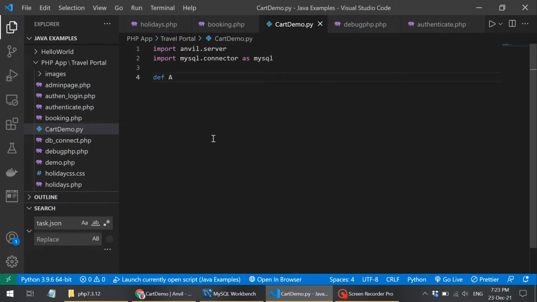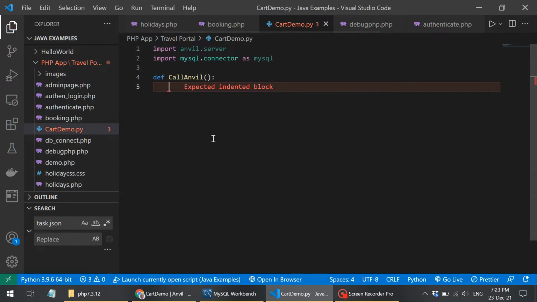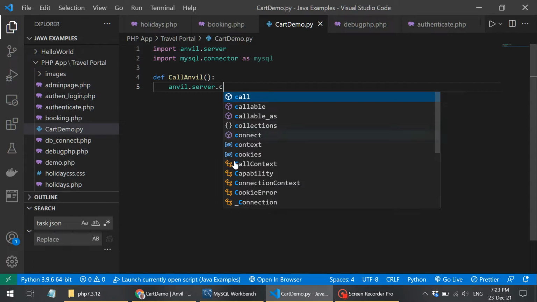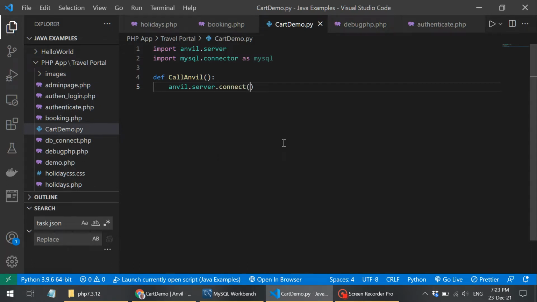Then I can define as usual my call anvil function, in which I have to connect to the server, that is anvil.server.connect and the key.